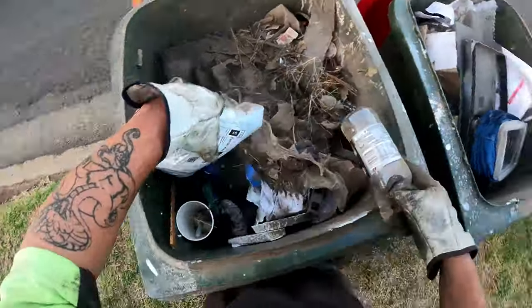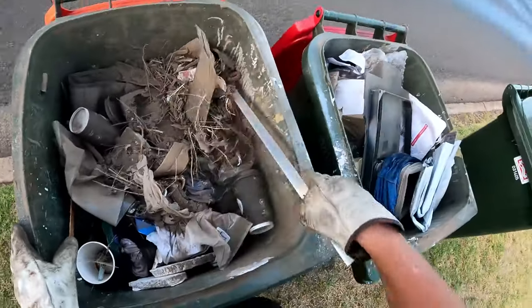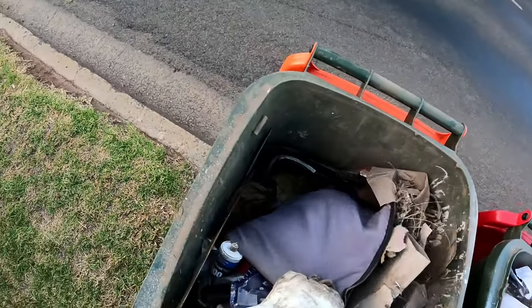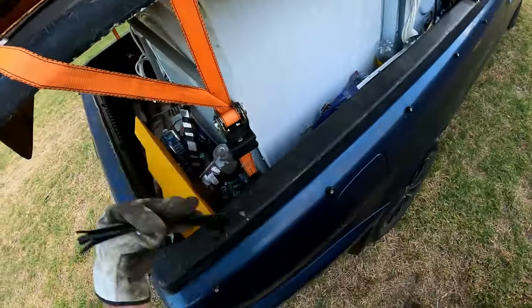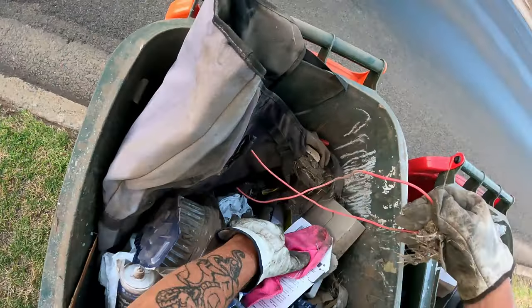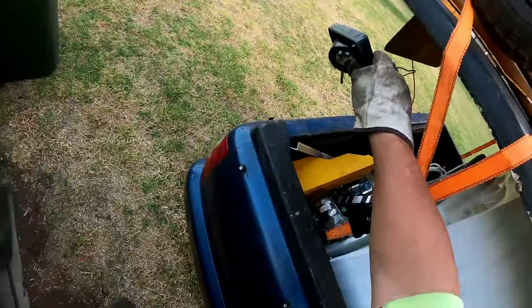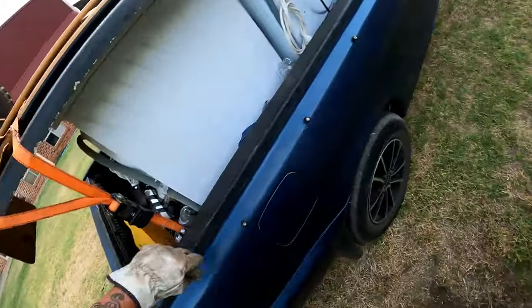Phew. There's a bottle. Damn. I mightn't be getting very far here. There's a bit of alloy. A lot of dirty dust there. Bag of some sort. Whole heap of zippy ties. Oh yes, thank you. There's a bit of wire. Brass fittings and connector. Pair of scissors can go with scrap metal.